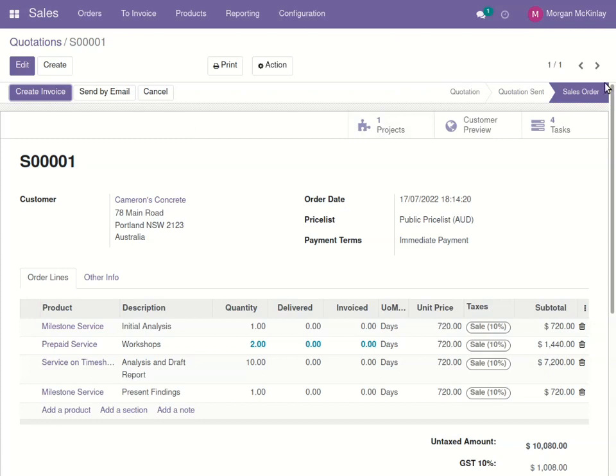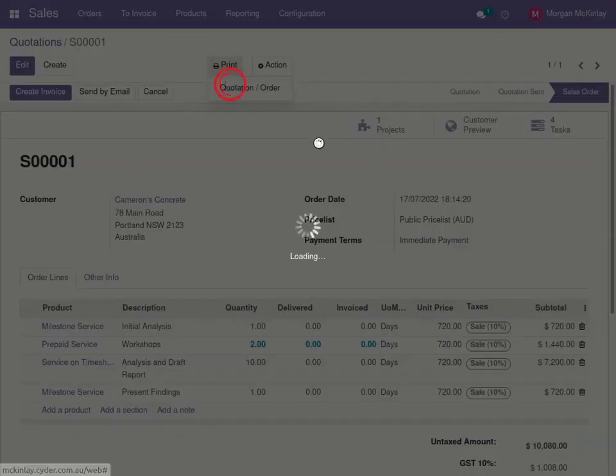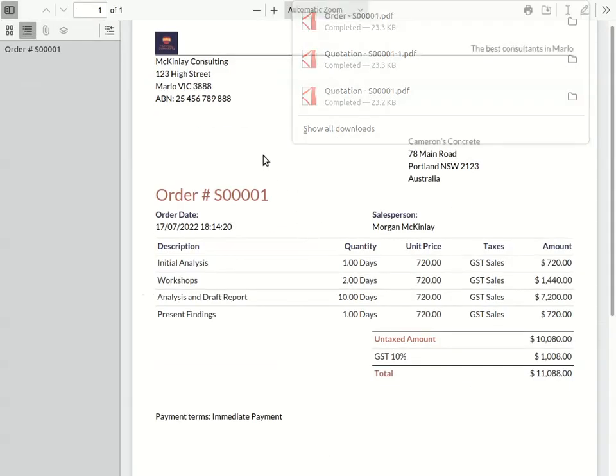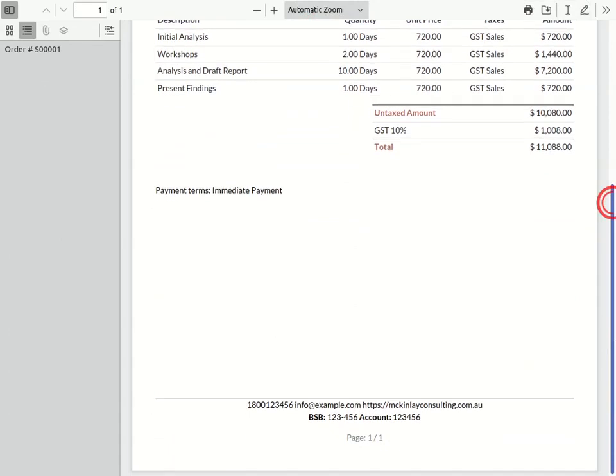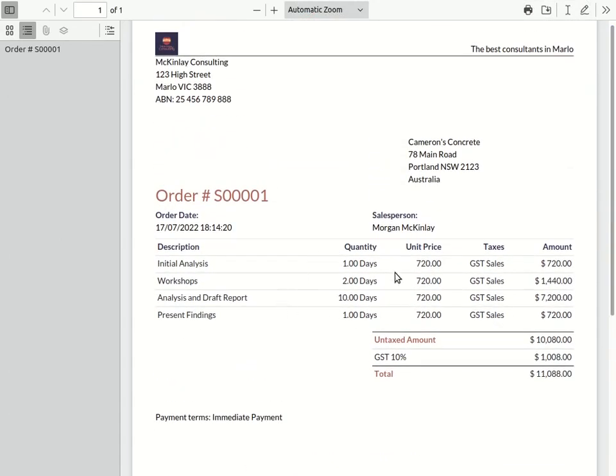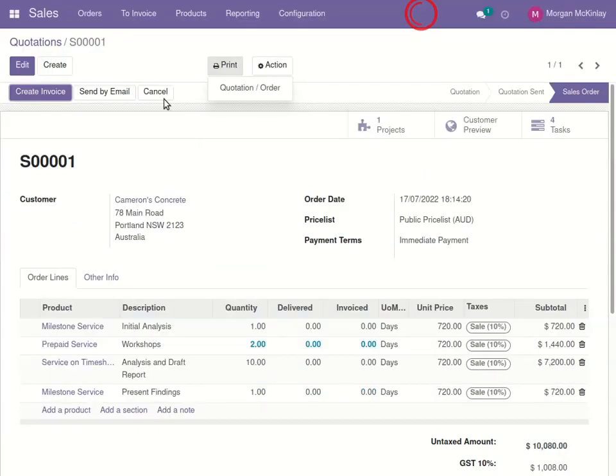And that's now moved through. It's now in sales order mode. I can print this out too, and you'll notice that there is a slight difference in how this is presented, but only because it's now a confirmed sales order. So we won't worry too much about that.